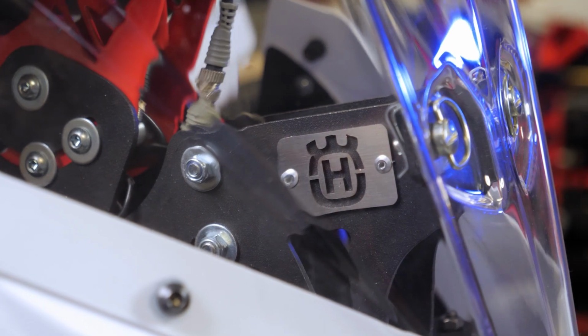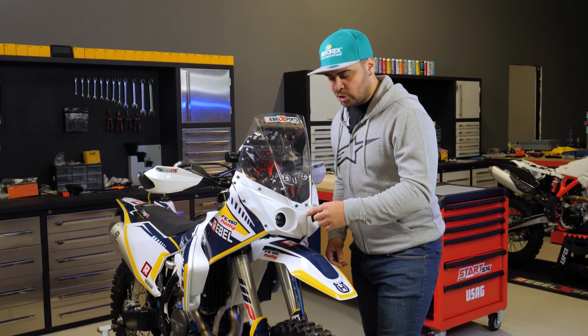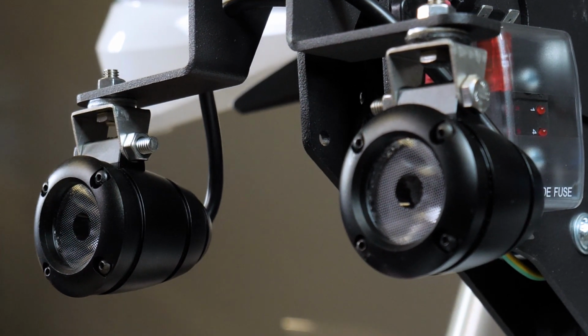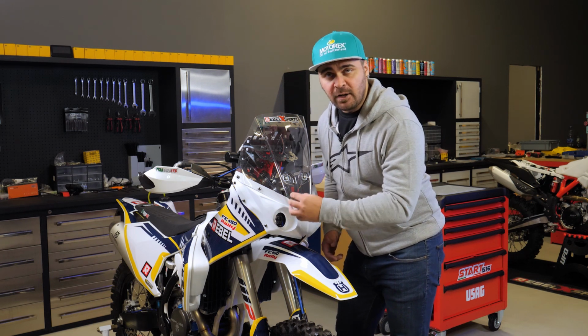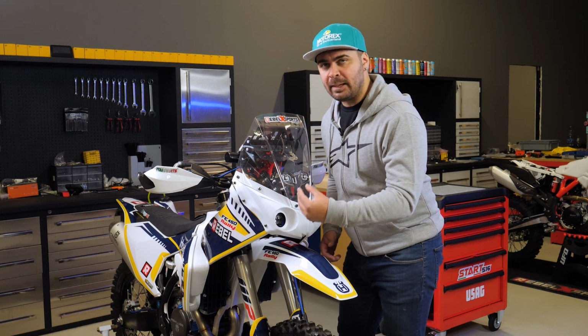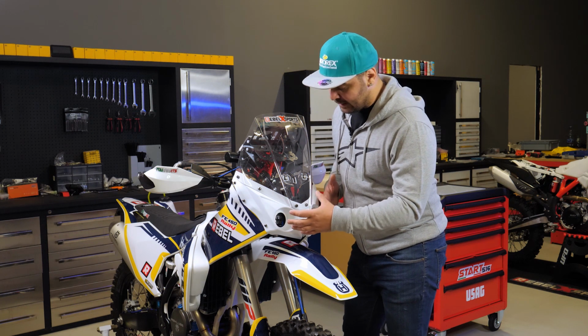Last but not least, the headlights. We have two 10 watt LED lights each, CNC machined but pretty light, and in this case we don't have any stone guard in front of them because the front end of these LED lights is removable, so we can replace the glass in case a rock ends up on them and they get damaged.